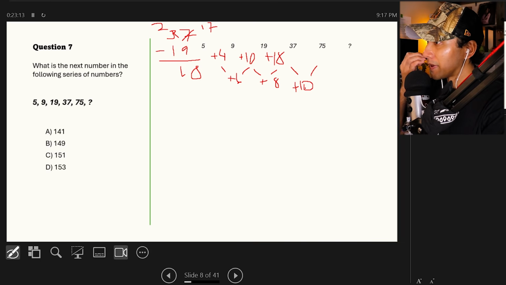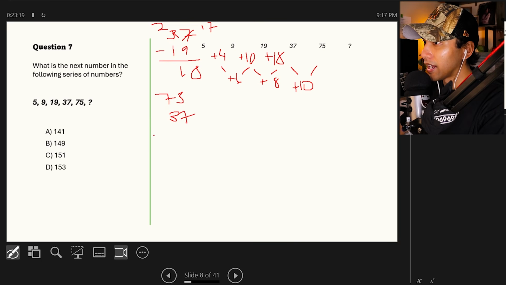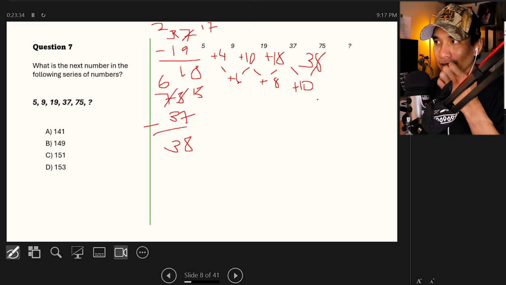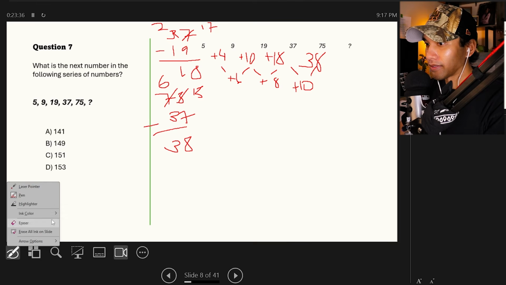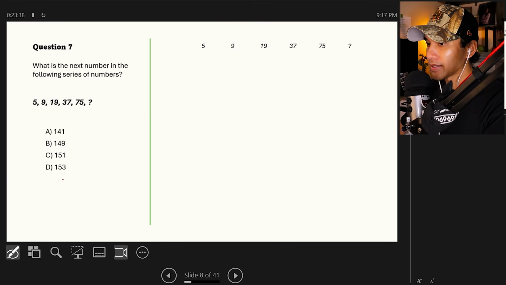And then whatever number this is, what's 75 minus 37. I see this is just too much. I feel like at this point, you're doing too much, and it's probably not going to work out. Did I even do that math right? I'm not sure. Anyway, doesn't make sense, right? I would go back.